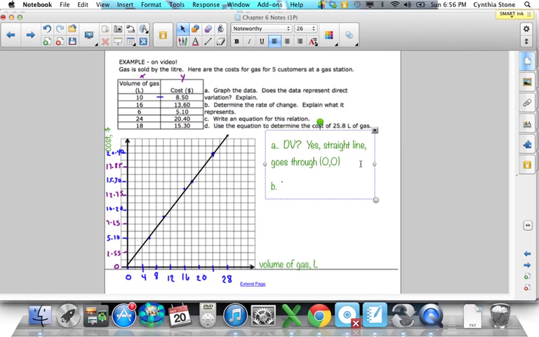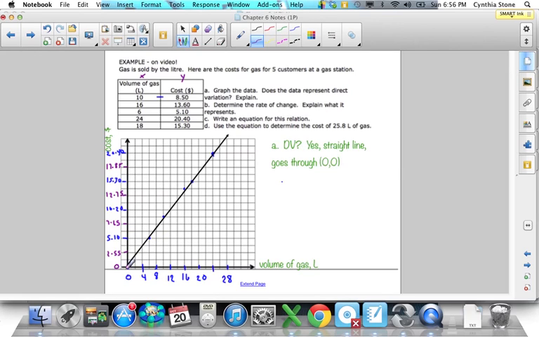All right, determine the, oh, I can't do that by type. Okay, so determine the rate of change. So rate of change is slope. And what does it represent? So I told you before, you don't have to choose any, it can be any 2 points you want it to be for a rate of change. So I like to choose 2 that I know very well.